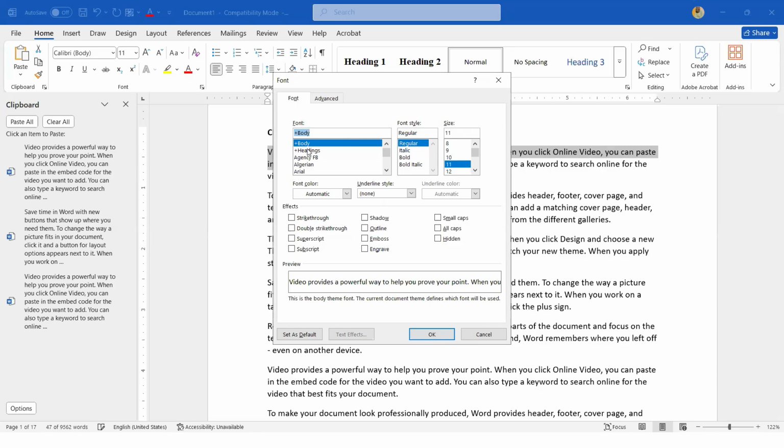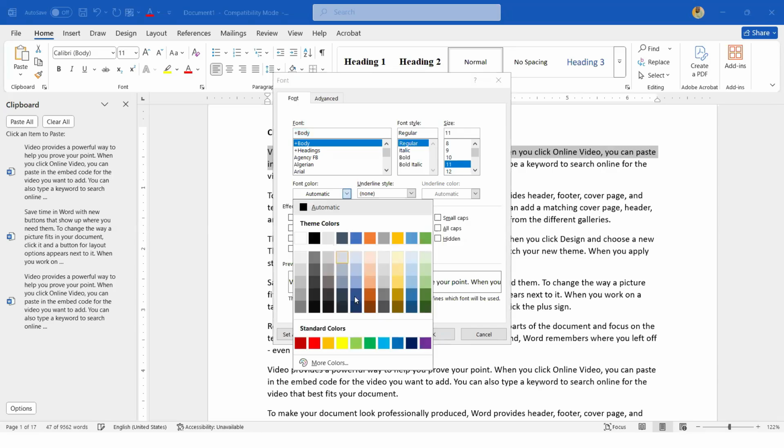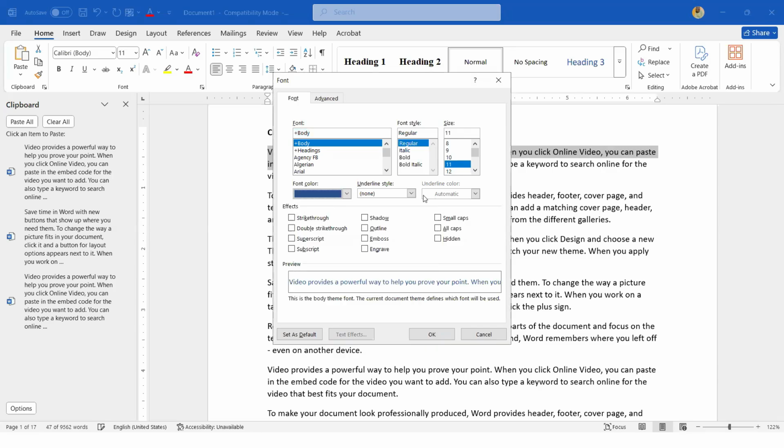You see, I have body, headings, and what have you. Here I have font color. I can change to any font color I want. As you can see, we have underline also. If you want to underline, you have this. If you want to have dash or hyphen or whatsoever, this is where you can put it.